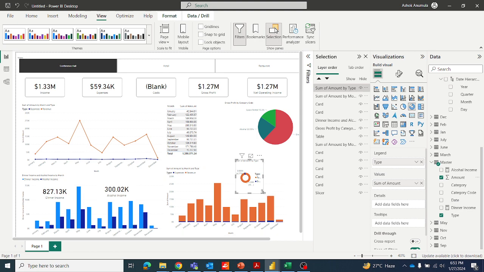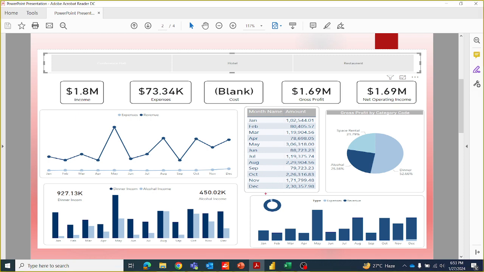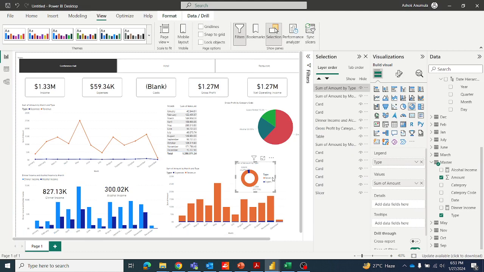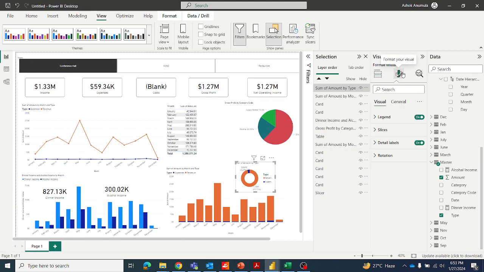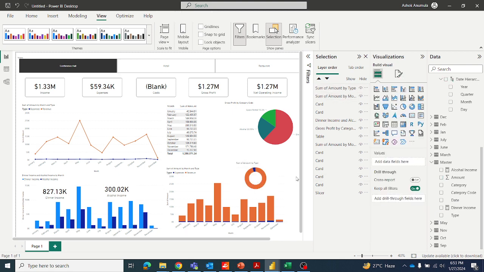So it will display like this, guys. Remove everything, because only one donut is there, so no labels, no percentage, nothing here. Select this, go to Format, and remove the legend, remove data labels, everything. So this is the donut chart.